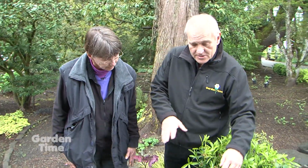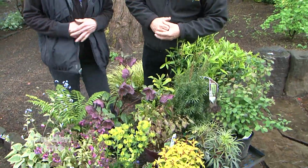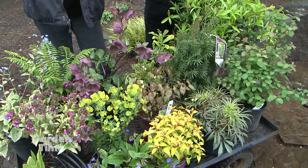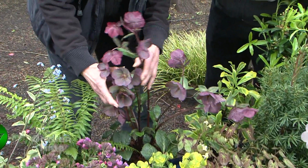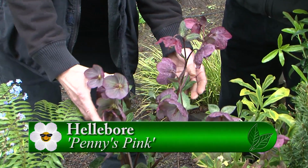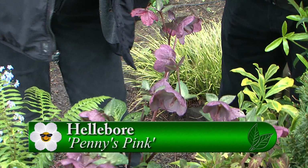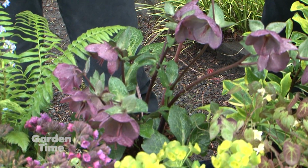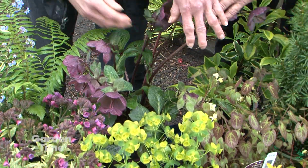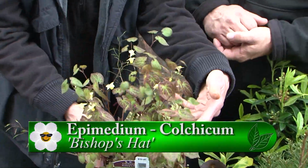Now, this looks like more perennial type stuff. Right, now that we're going to go into the perennials. There are a lot of evergreen perennials. They're going to give you all year round interest. This is one of the gorgeous hellebores. There are so many varieties of these. They have white, red, yellow, burgundy, so many colors of flowers, great foliage, so they would thrive in dry shade, no problem. This is an epimedium. I love epimediums. Yeah, I do too. They have beautiful foliage.